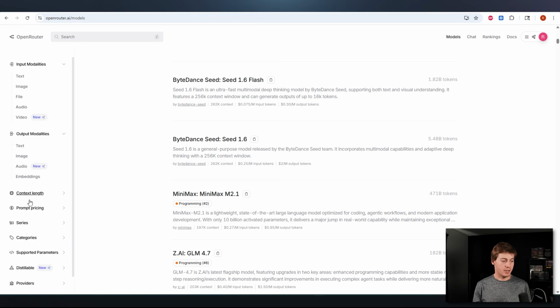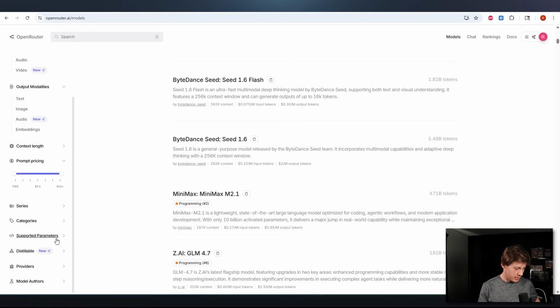A lot of other things that you can choose, like a context length window, which these are constantly expanding with these newer models. Pricing associated with the prompt and more, which I would assume is out of 1 million tokens. So you have free and $10 plus. But yeah, there's a lot of other options here. And you can do your filtering and search for a model before you even jump directly into n8n.